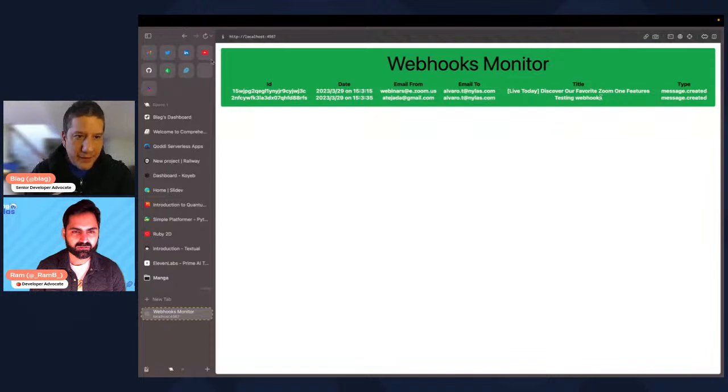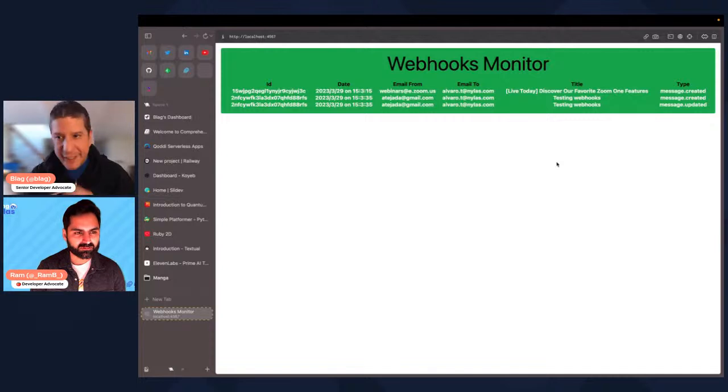Let's see if I open that. I need to go for this one on my cell phone. So I open it, and here it should say that it was updated. Let's wait a little bit. So you're opening the email on your phone right now. Yes. And you can see here, message updated, because I verified it. It was created, now it's updated because I opened it. Gotcha. Every time I send an email or I receive an email, we're going to get it here.